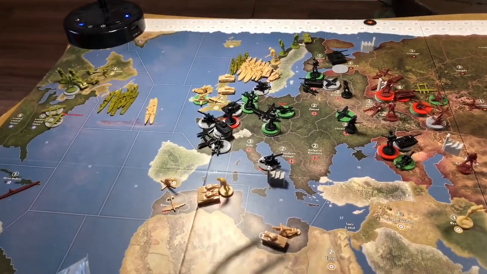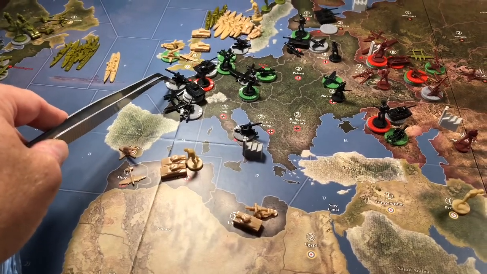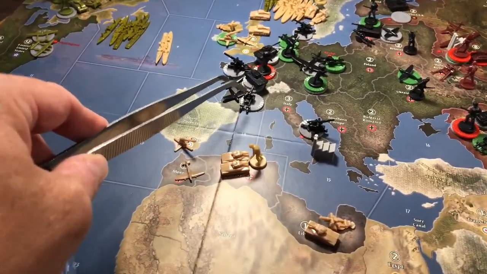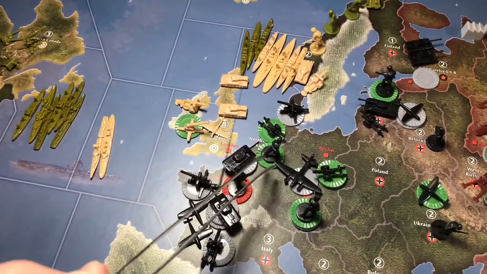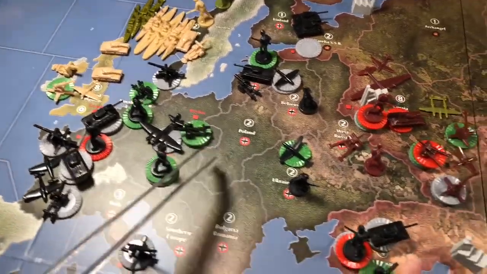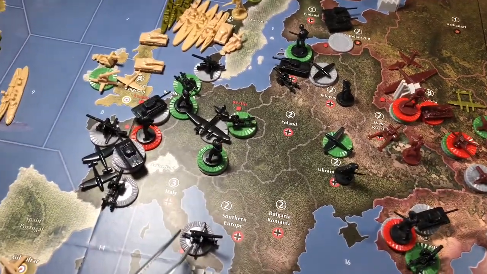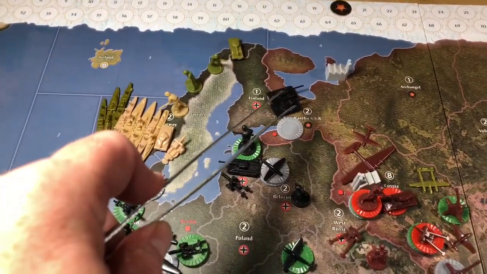All right, so for unit recap, in France, there are 2 fighters, 2 AA guns, 3 tanks, 2 artillery, and 6 infantry. In Northwest Europe, there are 3 tanks, 4 infantry, 4 artillery, and 2 AA guns. In Germany, there's 2 bombers, 5 artillery and 5 infantry. In Italy, there's 2 AA guns. In Karelia, there are 2 tanks.